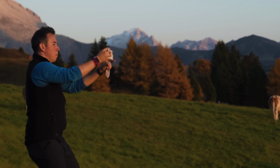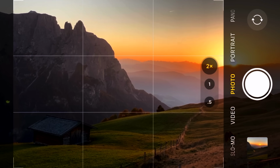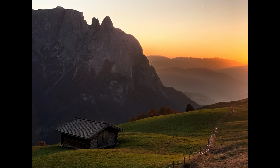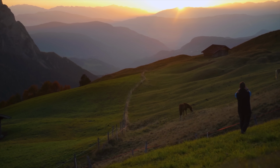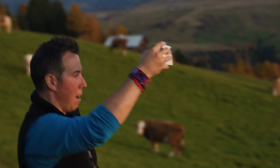I'm gonna get closer, maybe move off to that left a little bit. This mountain hut capturing those last rays of light on those rolling hills is everything in this frame. Oh, I really like this horse with that setting sun. Sorry guys, don't mean to scare you. I'm gonna try and get that fence out of that frame.